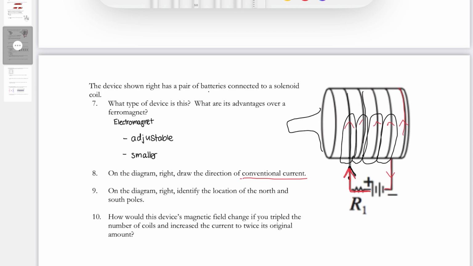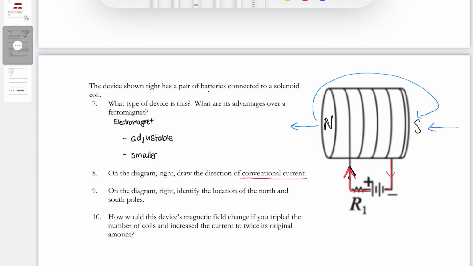Try this out on your own. It's kind of funky because it's hard for me to draw a hand behind this solenoid. So sorry, that's a weird angle there. Wherever direction my thumb points is the North Pole. Whatever direction's left over has to be the South. So now, if I were to draw the field lines around it, this field would point away from north and towards south.